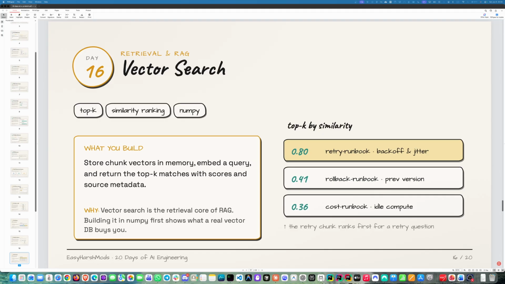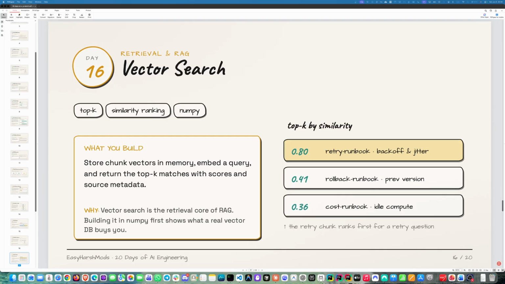For learning purposes, we can implement a simple version ourselves. We actually don't need a full vector database yet, so we can basically store a few chunks and their embeddings in memory, calculate the similarity scores, sort the results and return the top matches. This is extremely useful because it demystifies vector databases. A vector database is powerful, scalable and optimized, but the core idea is still: store the vectors, compare the query vector, and the comparison happens between the query vector and the stored vectors, and return the closest matches.